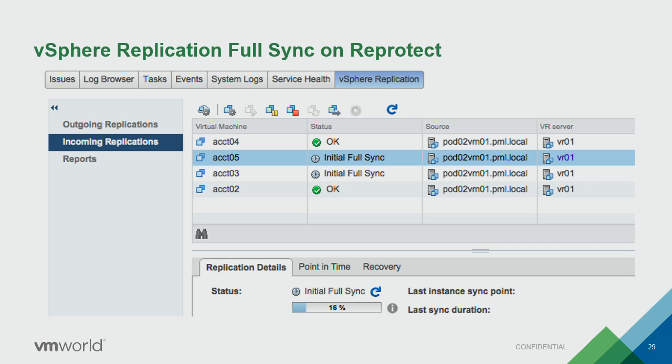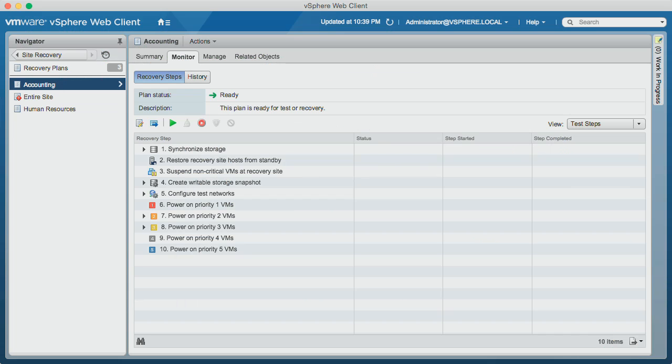If you go to do this and you're thinking, man, this is taking a while, something's broken, that's not the case at all. Look into the vSphere replication UI and look for those types of things right there, and you'll probably see that it's doing some initial sync still. Now, once that initial sync is done, we are then back to where we were before, having a protected set of virtual machines, only this time we're at the recovery site. Okay?